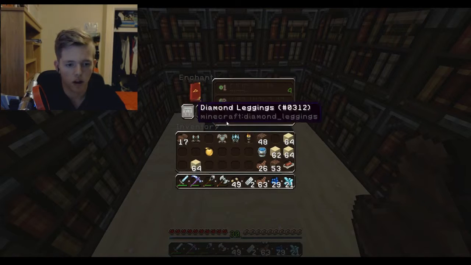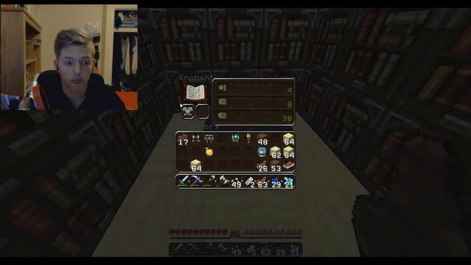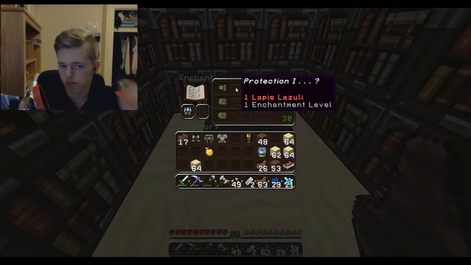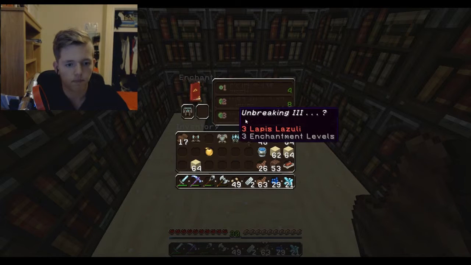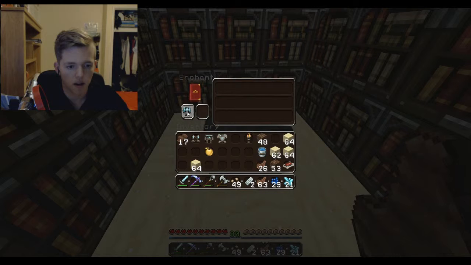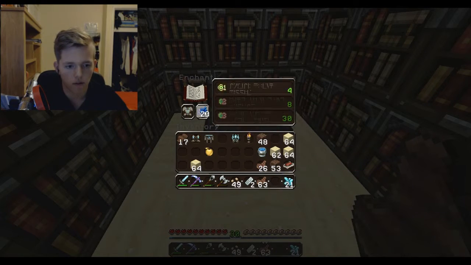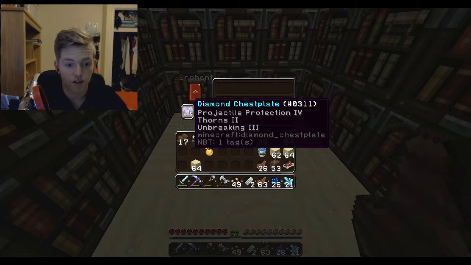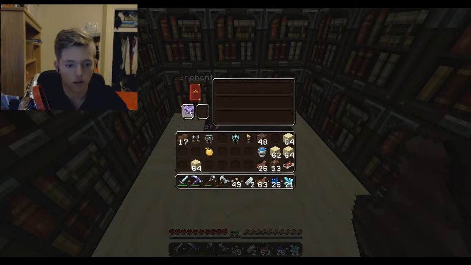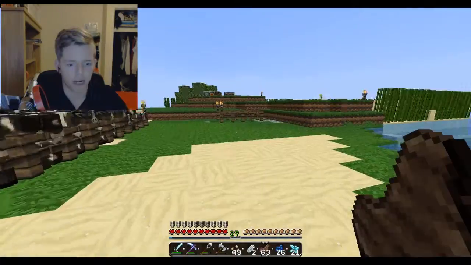I'm breaking protection. Thorns, that's good. So we'll go for the... Alright, what was this one? Okay, so I'm not gonna go with that one. Maybe. Is there a protection for the number two? Let's go this one. Should we do this one? Let's do this one. Okay, so we need three. And good feels. Bam. Projectile protection 4, thorns 2, and breaking 3. Is that good? I don't even know if that's good. But I look pimping. Jesus Christ.